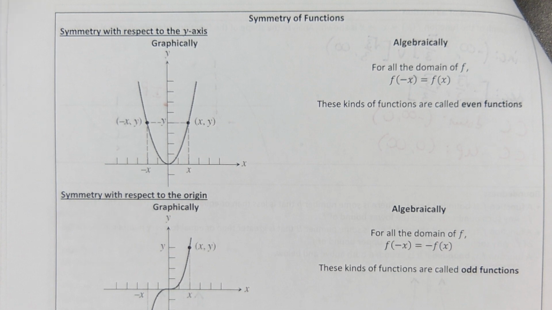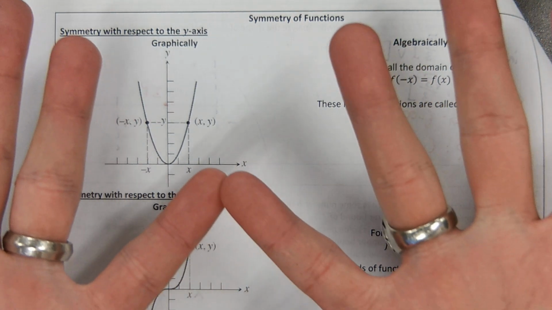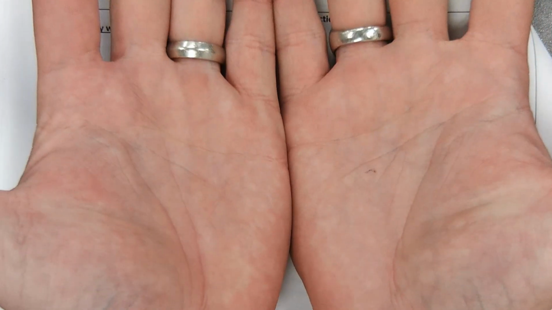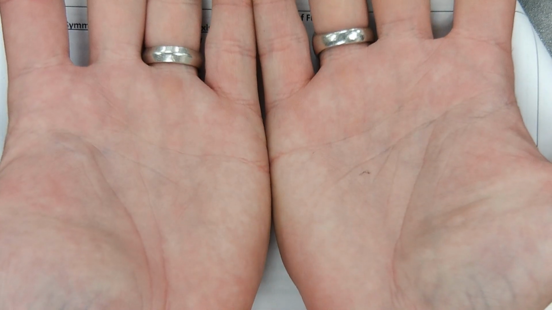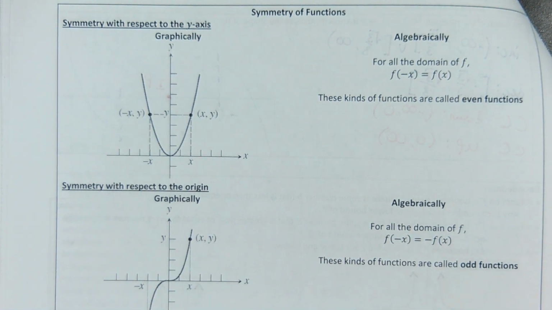The first kind of symmetry that graphs can have is called line symmetry. And graphs with line symmetry can be folded in half along a vertical axis of symmetry, kind of like how my hands are, that I have to zoom out further, but like that. So any graph that can be folded in half along a vertical line anywhere is that kind of symmetry is called line symmetry.